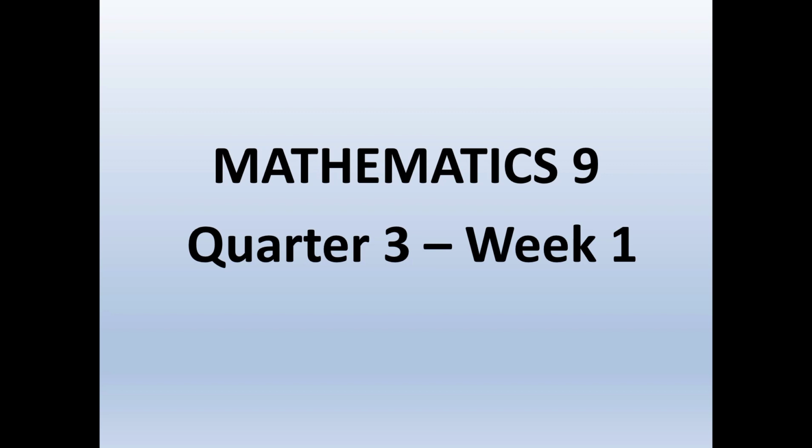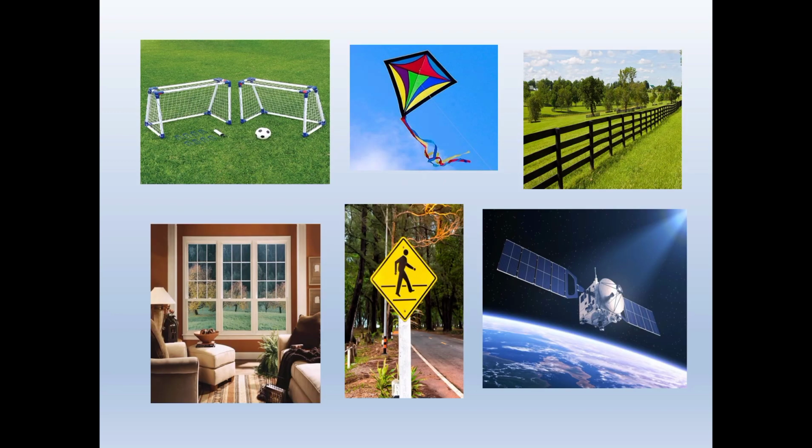Let us explore together what is in your modules for Quarter 3, Week 1 in Mathematics 9. Take a look at these given illustrations. Maybe these are some of the places and things that you wanted to go. Now, do you see parts that show quadrilaterals? Can you give some significance of their designs? What might happen if you change their designs?